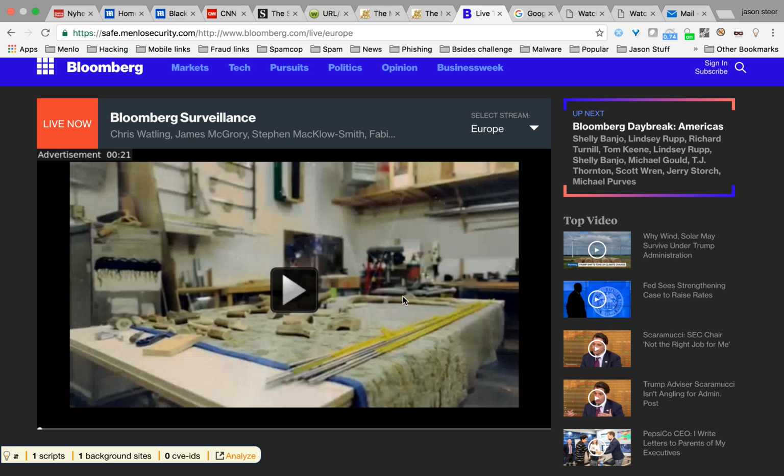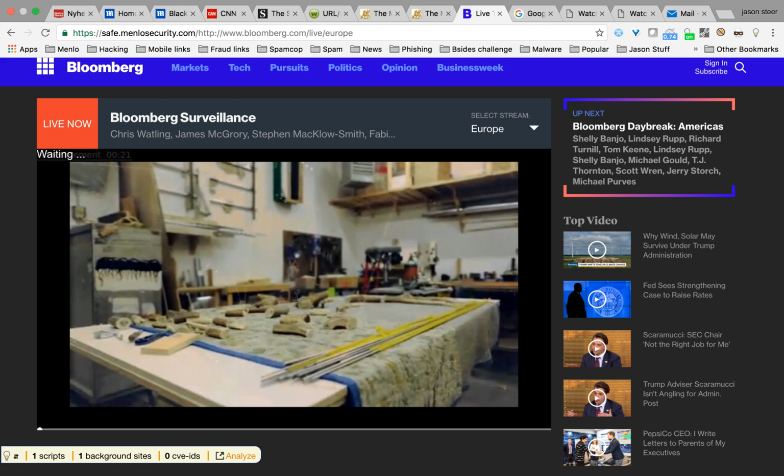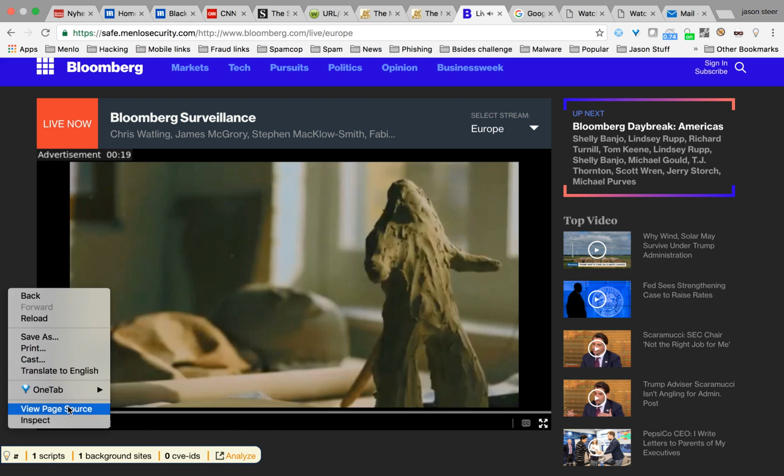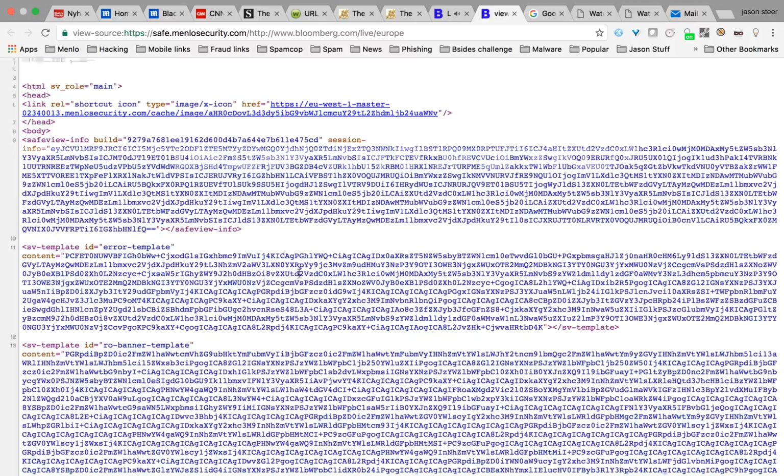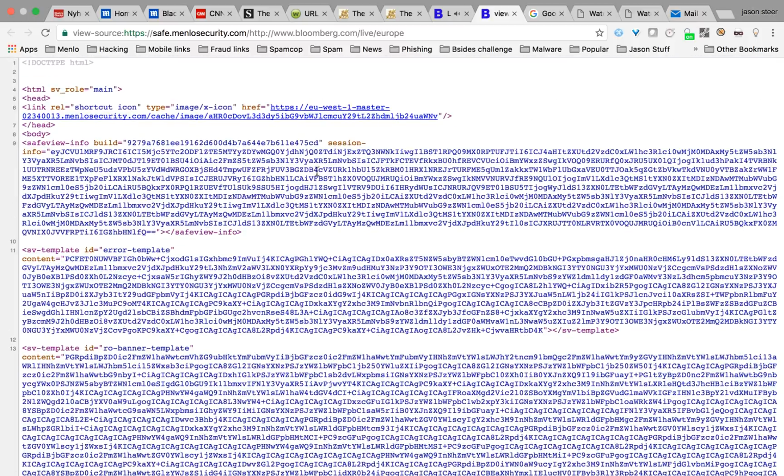So another use case we're going to talk about is Flash conversion, converting risky Flash into safe video. So here's an example with the Bloomberg website where they serve up Flash video content. So what we're going to do is now fetch this content using the isolation platform, where we're now going to convert that Flash video into audio and video stream that gets repackaged into HTML5 video wrapper so that you can play it natively in your web browser and you get the content. But again, we look at that page content, there's no JavaScript. Sorry, there is JavaScript, there is no Flash video content being played.